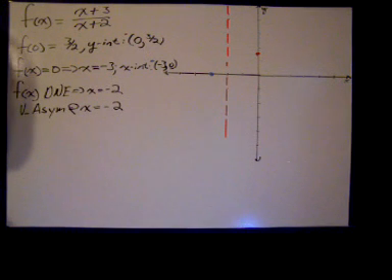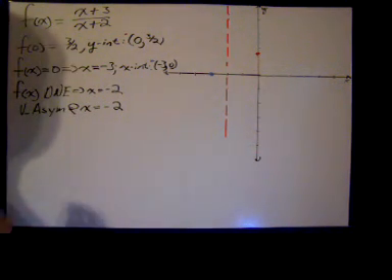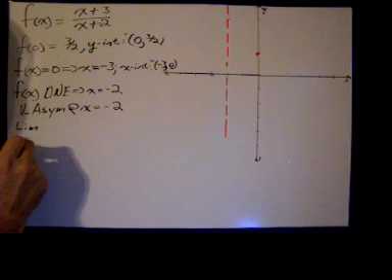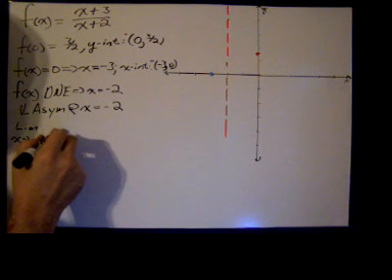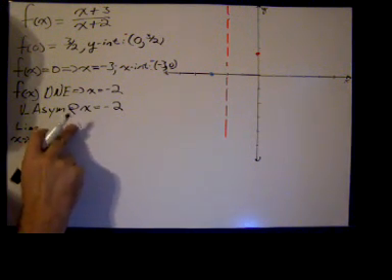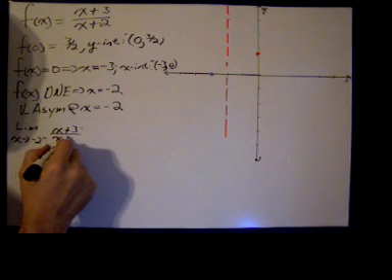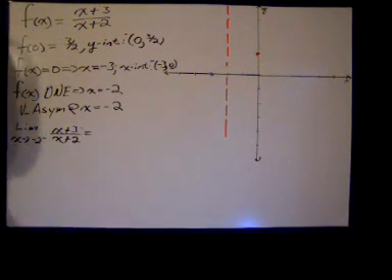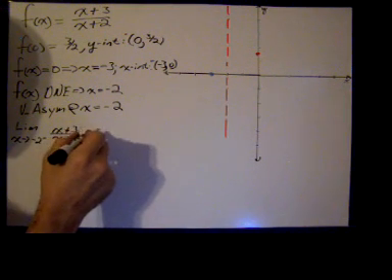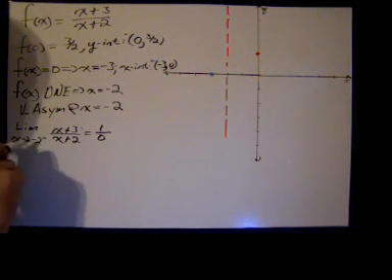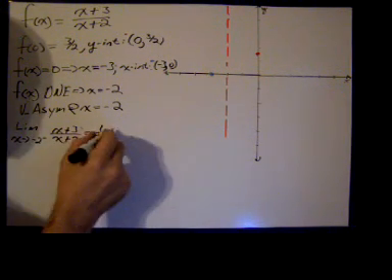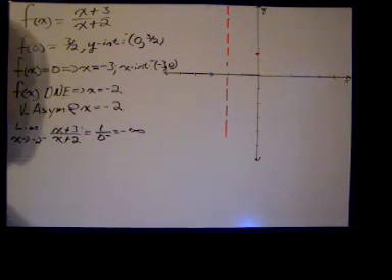And now we're going to look at the limit as x approaches -2 from the left of f of x, x plus 3 over x plus 2. That's going to tell us in what direction it is going, positive or negative infinity, as it comes from the left side of -2 to that vertical asymptote. Well, we have the form 1 over 0, and as we approach -2 from the left, the denominator is going to have negative values, so that equals -infinity.